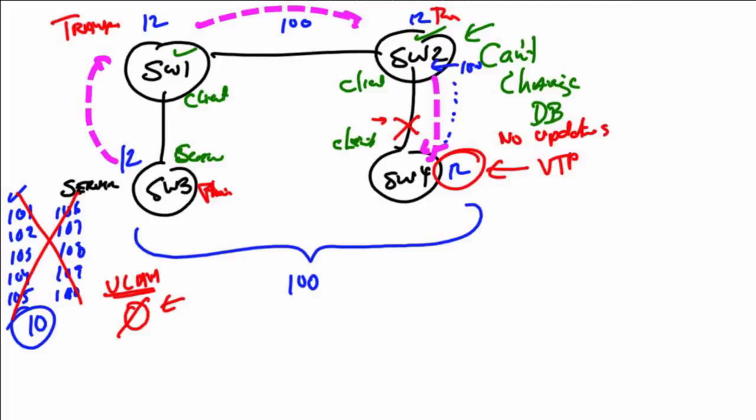Well, we realize, or we make a call and we say, well, that's a bad idea. So what we're going to do is take these switches out of transparent mode. Now, let's pretend that the moment we bring them out of transparent mode, we put them back into client. Now, the problem is that we have all of our VLAN information, and we have this revision number, which, when we take them out, will probably be 1. And then we bring this link back up.